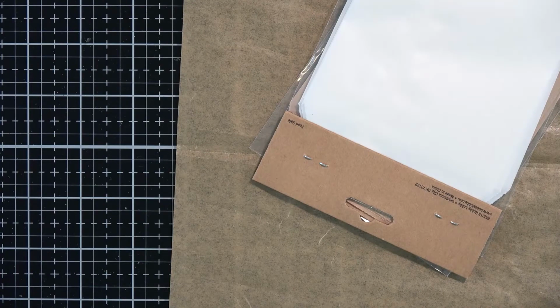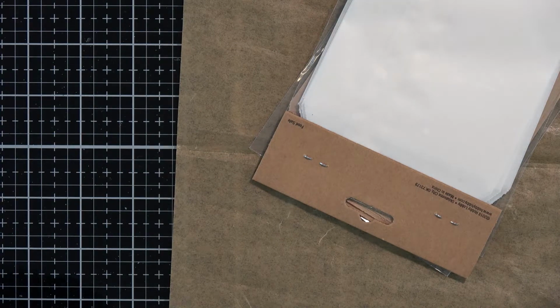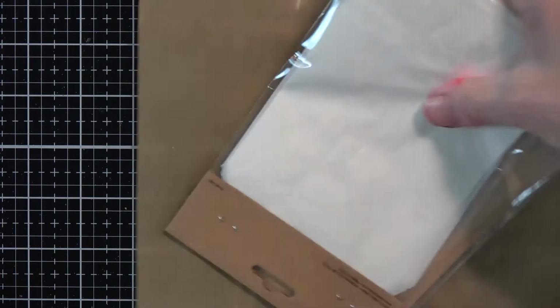So let's see here. Rachel at Roxy Creations did some of these, and I'm lucky I had any. I just bought these the other day. And she used some old book page. Now I know I have some in a different language. Let me grab it. It's over here on the other side.